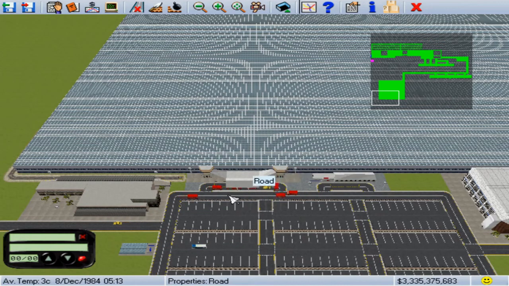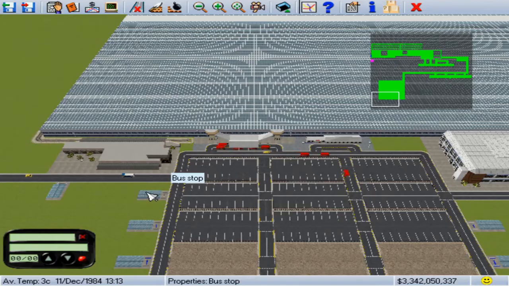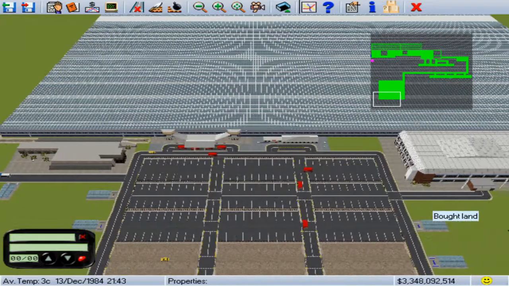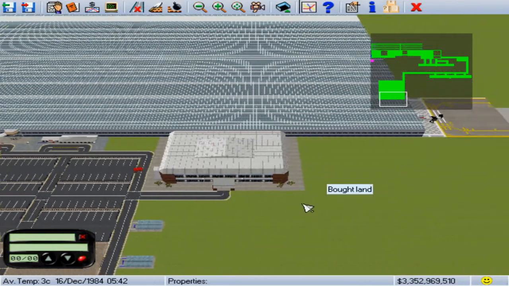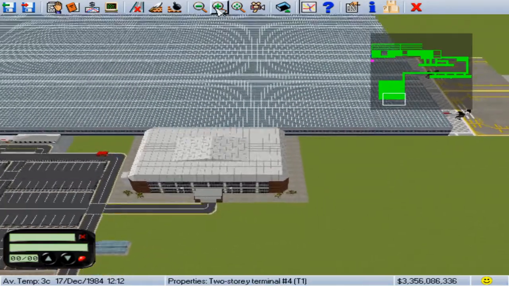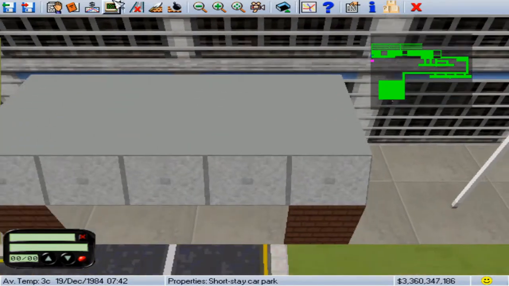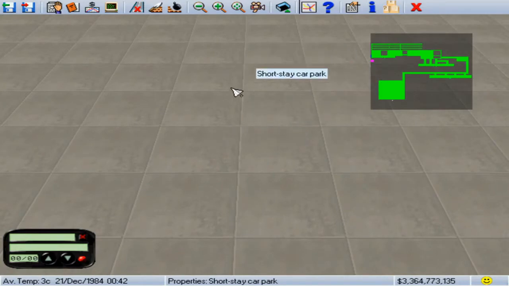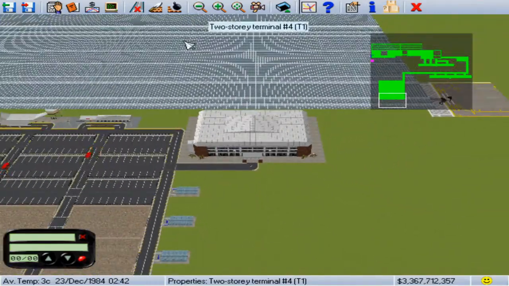So the red takes them to the terminal entrance. Taxis go to the terminal entrance. The bus will take people from the bus stops I have littered throughout and take them to the terminal entrance. Short stay park. Cars will drive in. If I do it just right, I think I can see inside. You can actually see inside of a short stay park and see that the cars will either go in or they'll just turn around if it's full. So we just gotta watch for that.